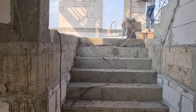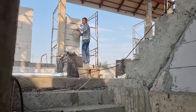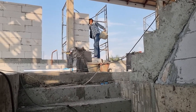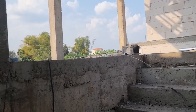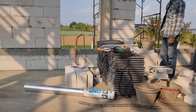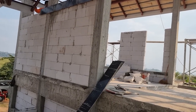So we've got the stair going up. We're working on the walls in the living room. You can see where the windows are going to be. They're long, full-length windows. And there's lots of them. Plenty of light in. Now, the good thing is this is the non-sunny side of the house, so we're not going to get the sun blazing in the windows for the living room. Yeah, in the morning we'll get them blazing in the patio door, but there's a roof above it, so it'll keep the sun pretty much out. There's going to be a window in the back there as well. And obviously this little area here is the downstairs toilet. So yeah, they're cracking on with the walls here.